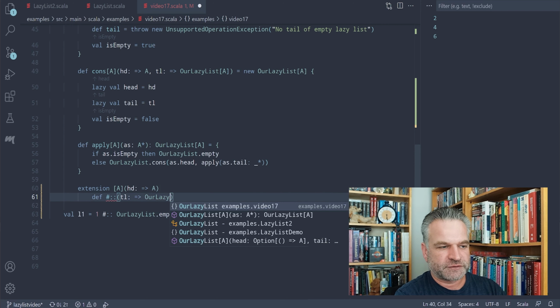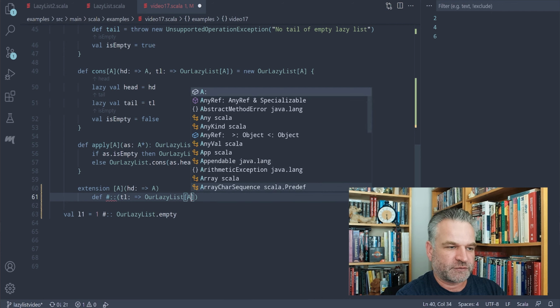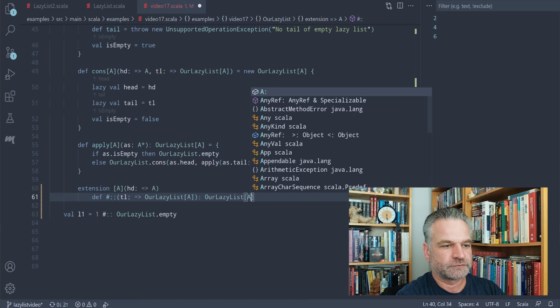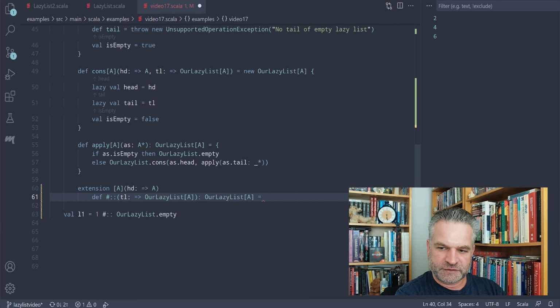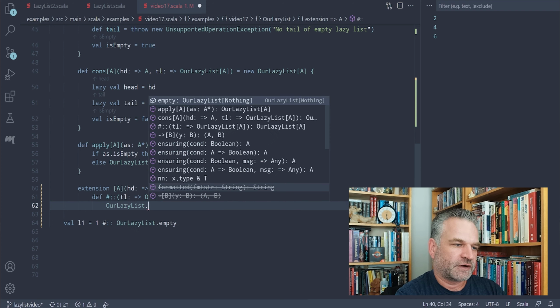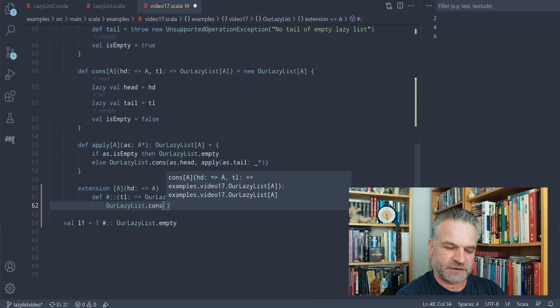So in other words, we can construct lists on our LazyList tail, or it doesn't have to be a tail, but it can be an empty list. But we're not going to evaluate it because it's called by name. It's lazy. So laziness is maintained, which is what we're trying to achieve in most of the code we write for the LazyList. And this is simply going to leverage the constructor function. So this is just syntactic sugar for the user, and it takes the head and the tail as an argument.